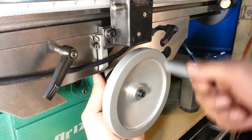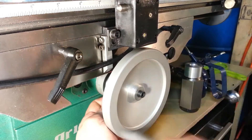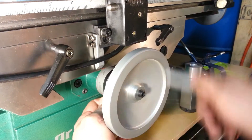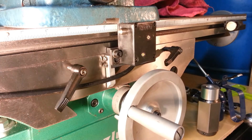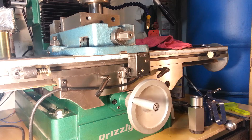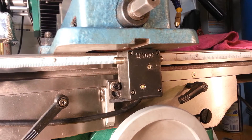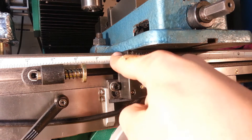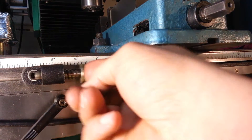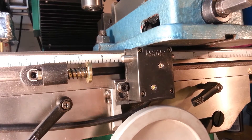We got another three quarters of an inch out of it at least — that might be the maximum travel. Let's see if the top of this box fights with our vise. Now let's drive this thing and see what we get. There's a fairly serious problem: this pin will not contact this plunger. We have a quarter of an inch gap right there. Let's lower it a little bit.